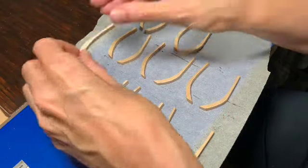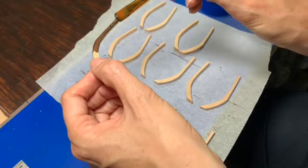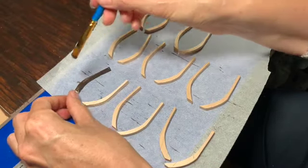I'm just going to go through and pre-paint these on all sides because I'm not really too sure what's going to be seen. Didn't want to assume maybe the back of it could be seen. Let's just paint the whole things.